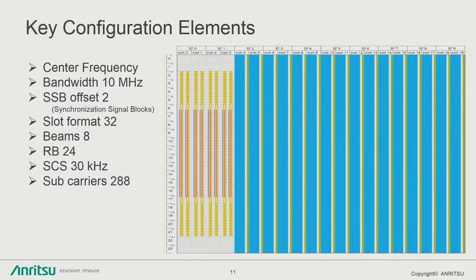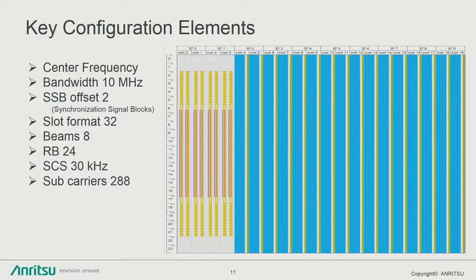But you have to know, or at least let the instrument scan for, the SSB offset. How far offset is it, so that when it decodes it, it will be able to pick both ends and know exactly where that's at. If it doesn't know where that's at, it won't be able to get the sync, it won't be able to decode it, and the information will not be available.